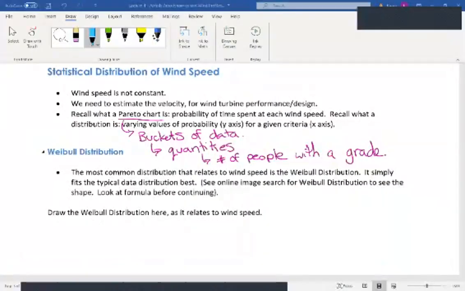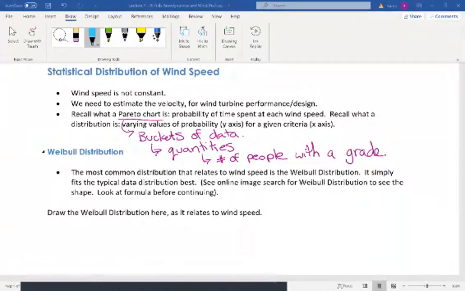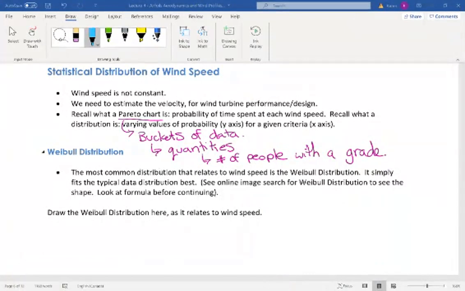We have a power equation for wind, and the power equation has V, velocity, in it. But that implies that we always get the same power out of a wind turbine. So what do we do? We use just one velocity. We use a mean velocity. Is that representative? No, the power changes all the time because it's a function of the wind speed.